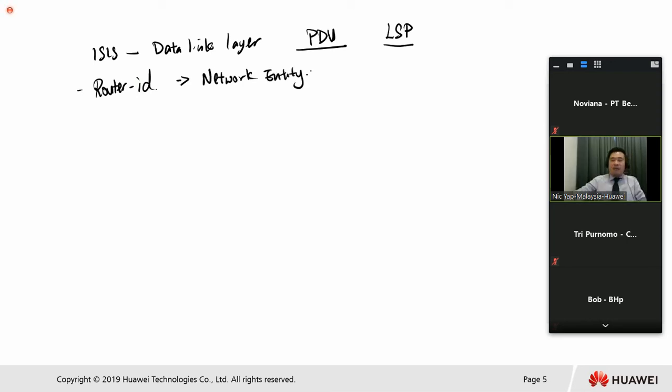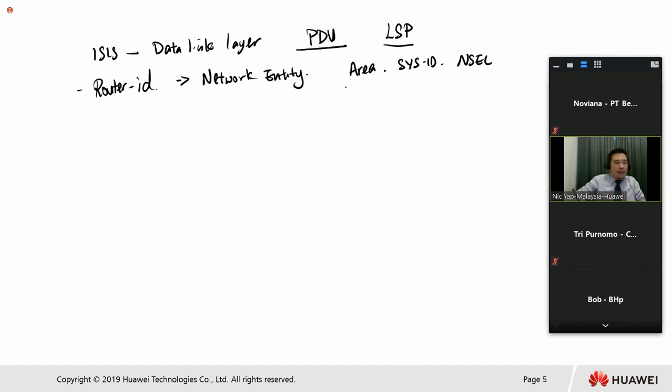From the network entity, they divide it into different portions: the area, followed by the system ID, followed by the N selector. They combine all three together to form the network entity, similar to forming the router ID in OSPF or BGP.